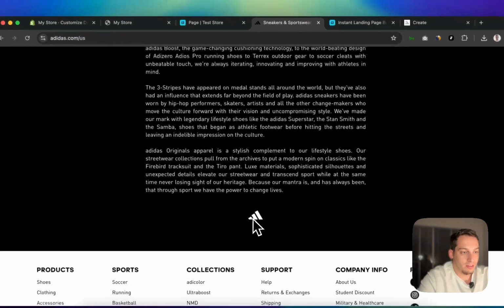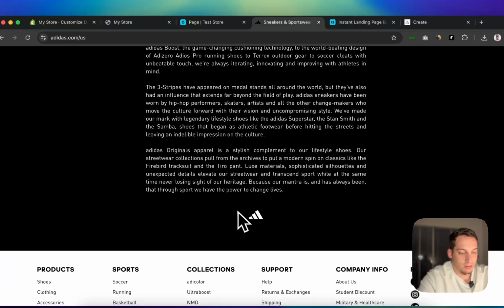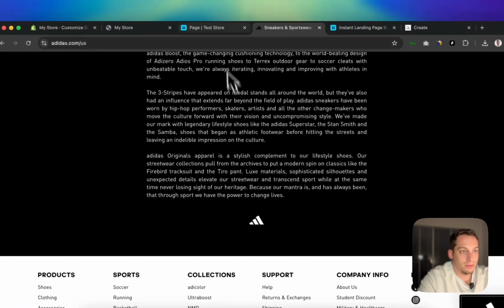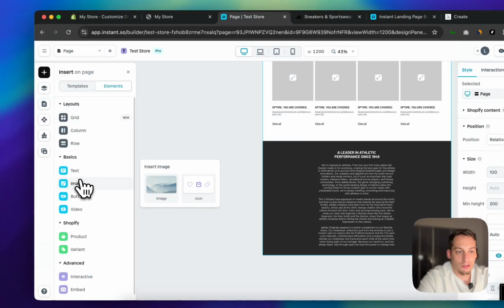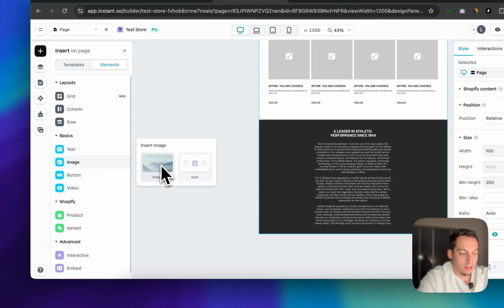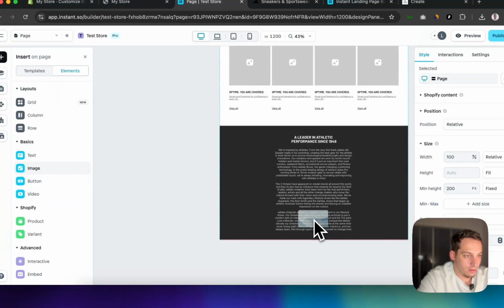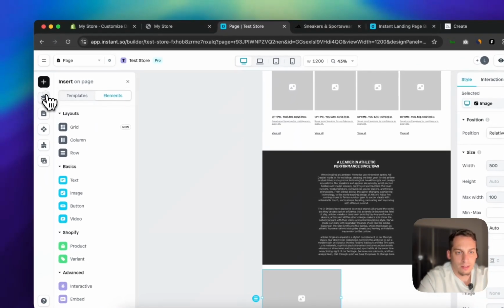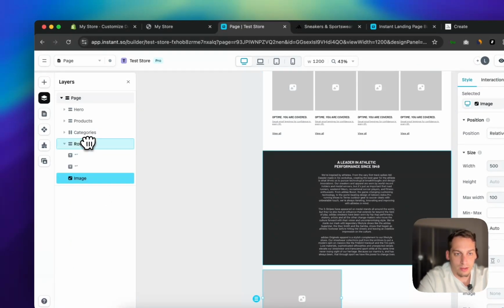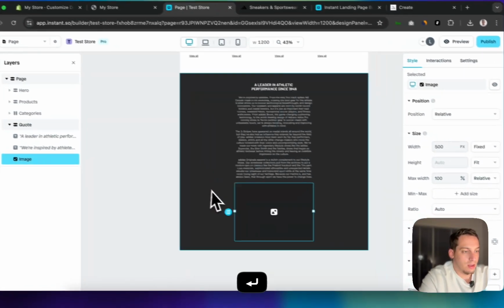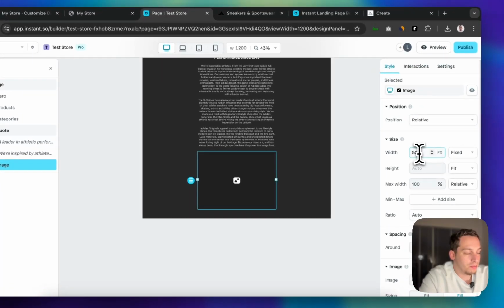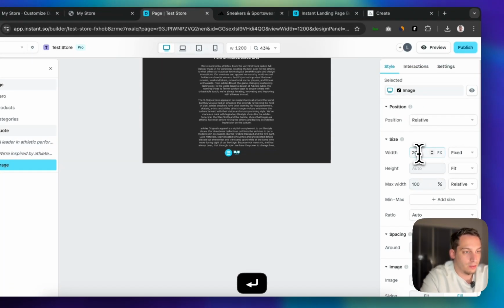We can even add this little Adidas logo. If I were just to screenshot it, doesn't really matter. I can just add a little image. Add the image down here. Wherever it is. Where's the image? Let's put it in this row. We can call this like testimonial, I guess, or quote. In this image, let's make it very, very tiny. What it's supposed to be.